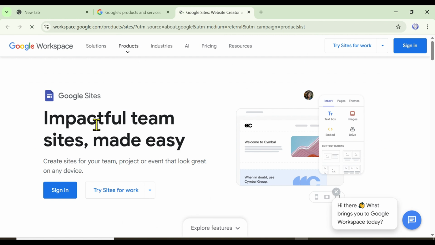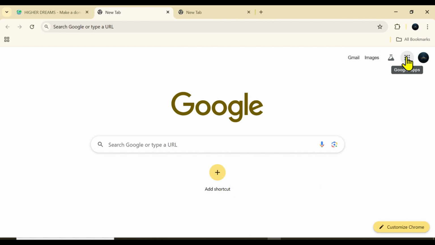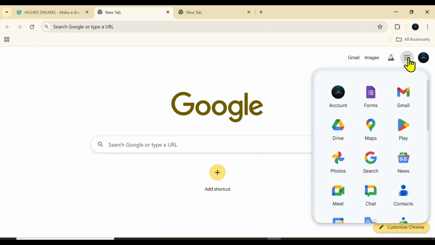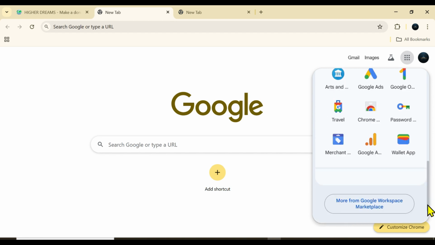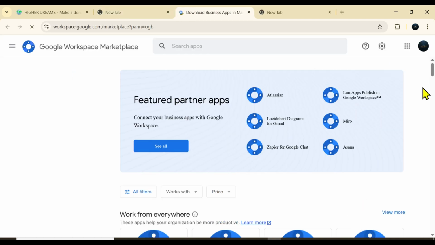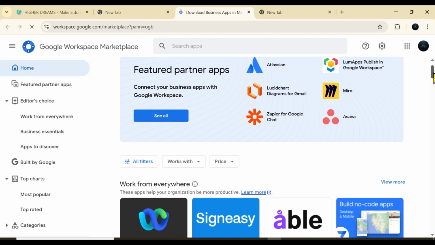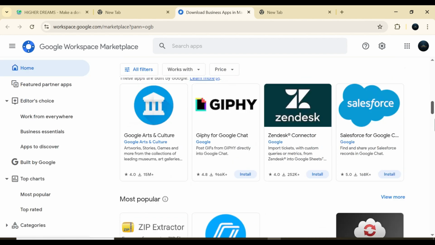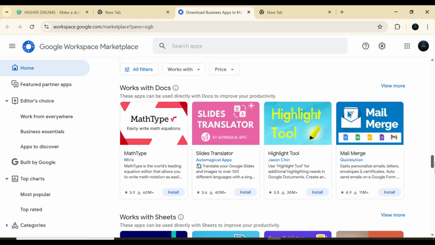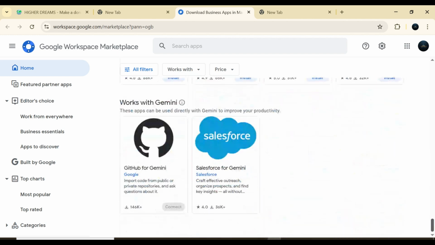Another way, if you cannot see this one, for example, on this account, if your account is like this, when you click on these six dots, the menu, then you scroll down, you click here, then it so happens that you are taken to this page where even when you scroll all the way down, you cannot see any of the things that you have been seeing in the other account.